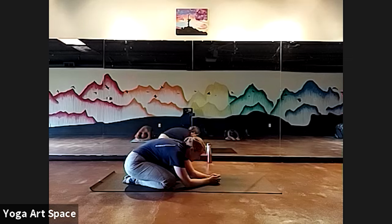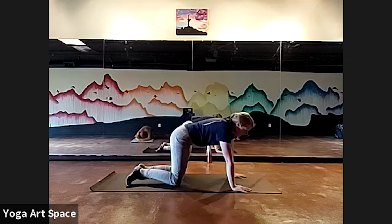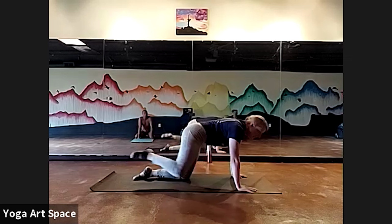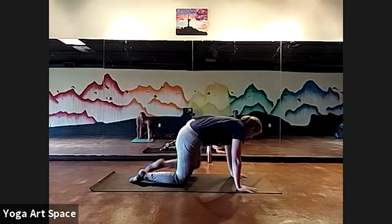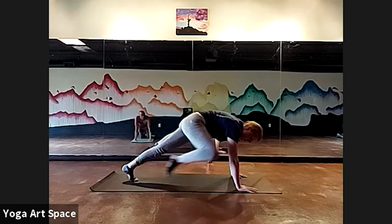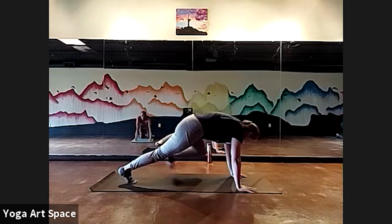Okay, Spider-Man. What we're gonna do, come up to that plank position. This can also be done from kneeling. You'll get that workout just by bringing it in and in. So if you're doing it from plank, you start back here. Right knee to the shoulder, left knee to the shoulder.